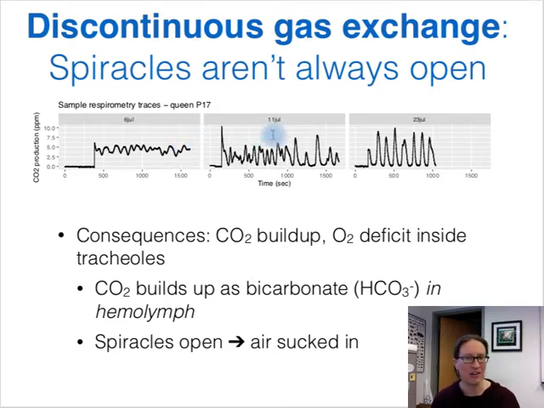A little bit later on, we start to see larger peaks and troughs in her carbon dioxide production, and you can start to see the appearance of some spots where the carbon dioxide levels she produced were 0. So she's not releasing any carbon dioxide, followed by some spikes. And a little bit further on, that queen shifted over to complete discontinuous gas exchange, where in between bursts of carbon dioxide, levels drop all the way back down to 0.